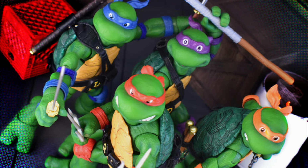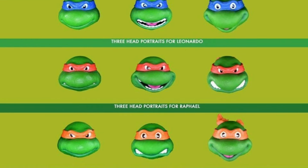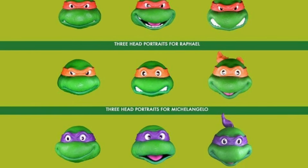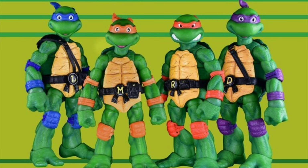So the full team's there. Leonardo, Raphael, Donatello, Michelangelo. Each figure has multiple interchangeable, newly sculpted head portraits in varying expressions. Inspired by the vintage animated series and classic toys, the Turtles wear their iconic coloured bandanas and belt buckles adorned with initial insignia. And it also goes into detail of loads of other weapons and stuff that they've got in there. Go on to Mezco's website if you want to have a look. They're part of the 1/12 Collective, so they're approximately 17 centimeters tall. There are 12 interchangeable heads altogether, 3 for each turtle.